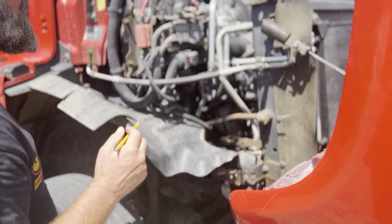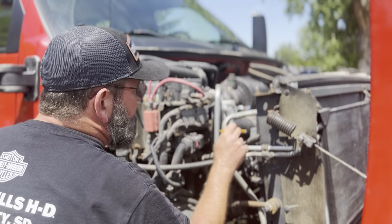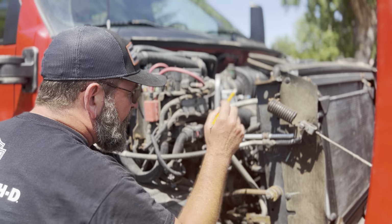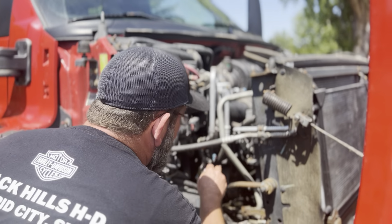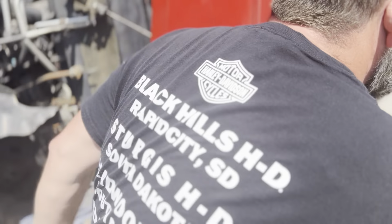Leaks and hoses. I'm gonna smell up here for any burnt plastic or burnt rubber, which might indicate one of these hoses are loose. We don't have any loose or missing hose clamps at all. The hoses, there's no abrasions, bulges, cuts, not cracked or leaking at all. The metal lines going into the radiator are not bent, broken, or cracked or leaking at all. There's nothing leaking or dripping on the top of the motor, on the front of the motor, or here by the radiator. Nothing dripping or puddling on the ground at all.